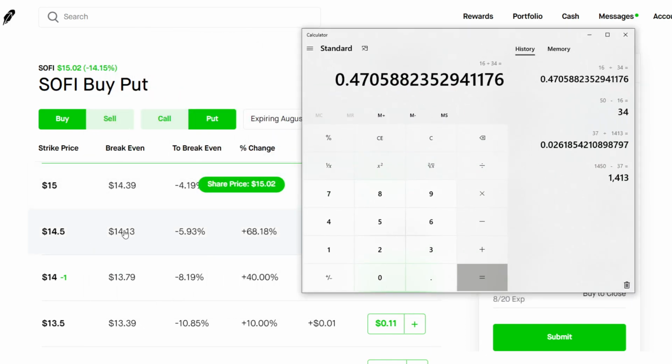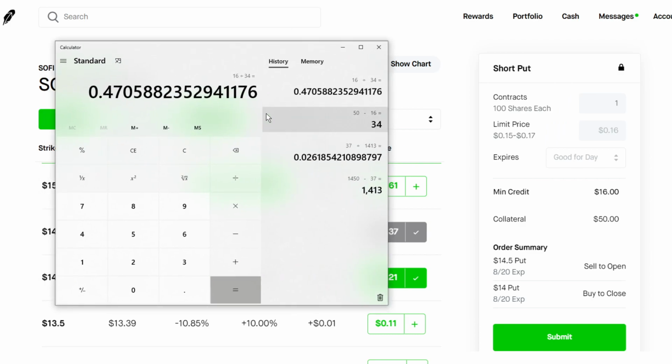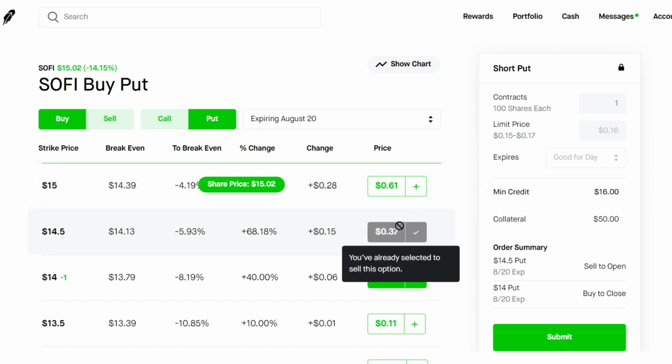But as we saw in technical analysis, really strong support at the $14.50 level, and selling the strike is going to be pretty profitable. You're pretty much almost doubling your money in just 1 week. So that is going to be a really good strategy here. As we see here, it's a 47% return on your money. So it's really, really strong, really good. So that is 2 strategies that we can do.